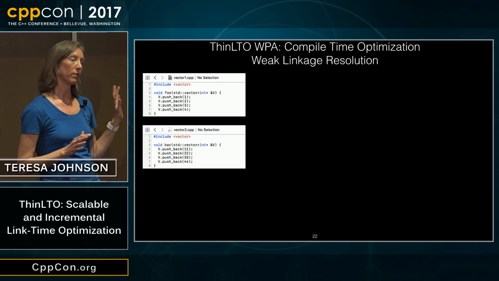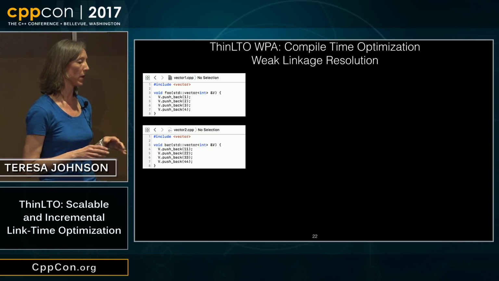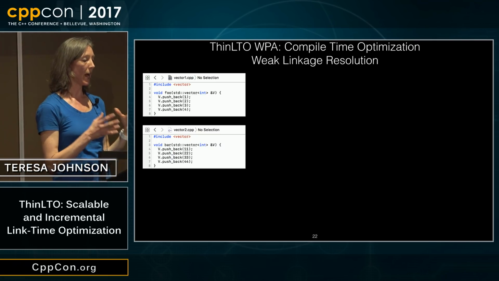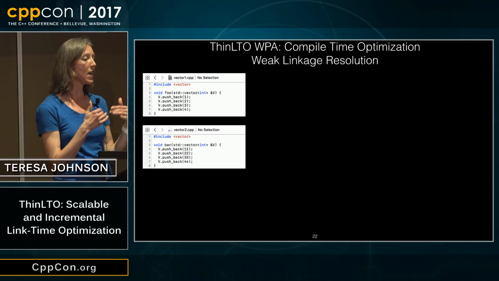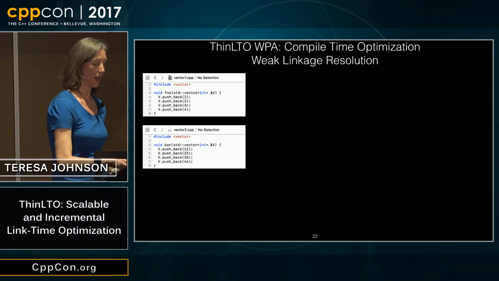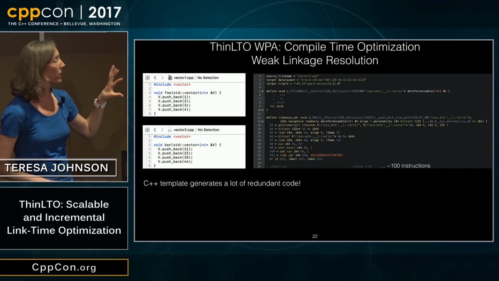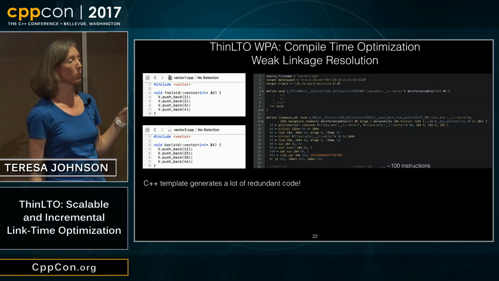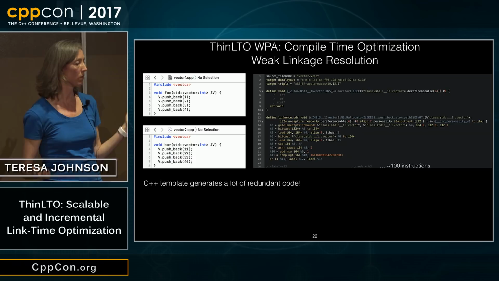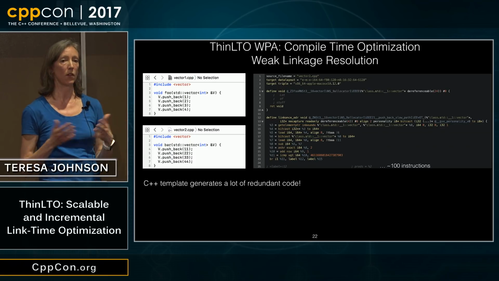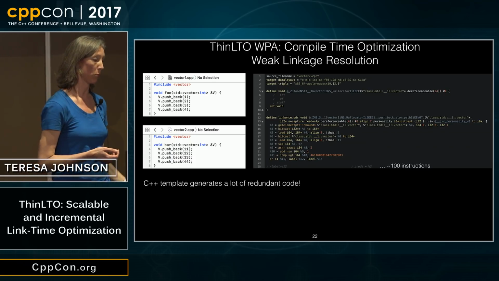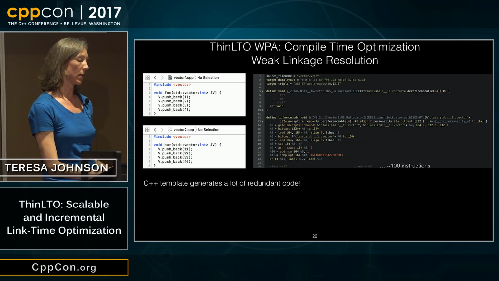There's a special case when you explicitly specialize it, but assuming that you haven't done that, you generally have to instantiate that template function in every single source file that calls it. I'm showing just a snippet of the LLVM IR for vector pushback on an int, but it's not small. So you have to synthesize this in every file that invokes vector pushback on an int. And there's a lot of redundancy.